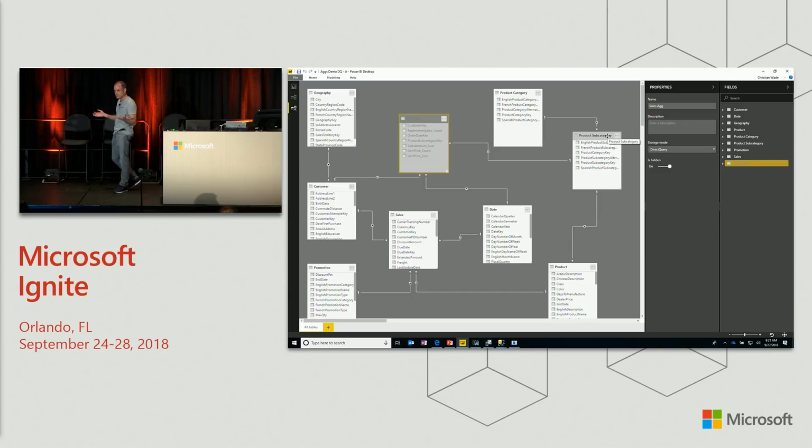Why did we do it like this? Why is it so different to, for example, aggregations in multidimensional? Why have we made it just another table? The reason it's just another table is, well, actually, there are multiple reasons. One is that this is going to work much better with externally defined aggregations. I could populate this aggregation table as a table in my data warehouse, using ETL processes.